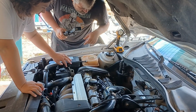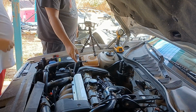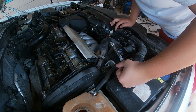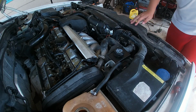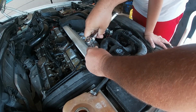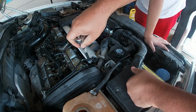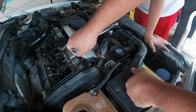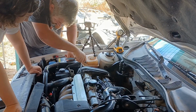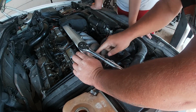Well, that came off pretty dry. Am I going the right way? Lefty loosey, righty tighty. Yeah, that's right. That failed. That took a lot of freaking effort. Well, it's about finding that balance between completely stripping it out, which Gogo probably did, and getting it to feed. I don't know if swivel's going to help. We got to take this fuel line off, Gogo.